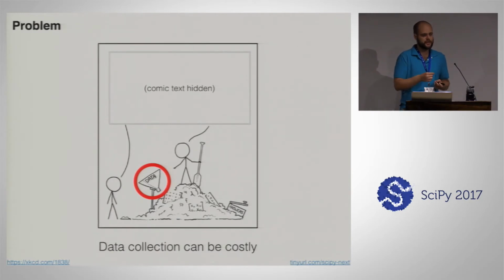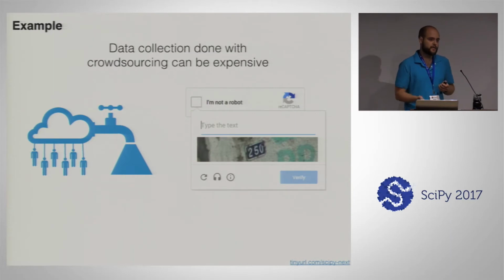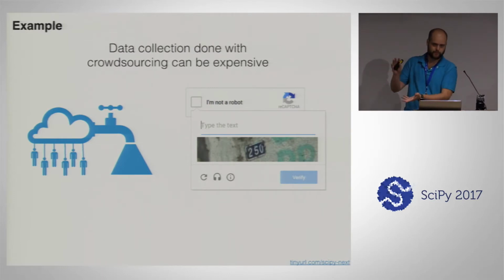A good analogy I heard yesterday is that if machine learning is some really fast race car, data is the fuel that makes that race car go, which means that data collection is the gas station. And if gas is expensive, as it often is, we may want to optimize for cost. This data collection process is often expensive in crowdsourcing. This is where we ask many humans questions, typically via some web interface, and then after we collect the results, we download them and produce some useful machine learning model.